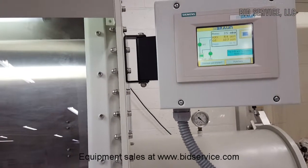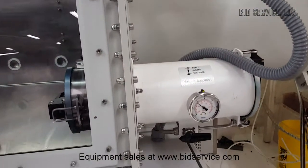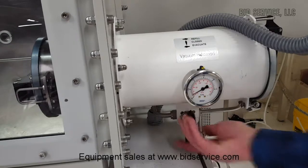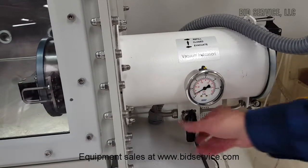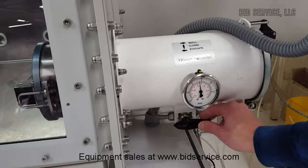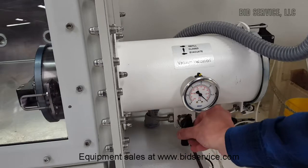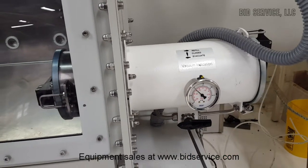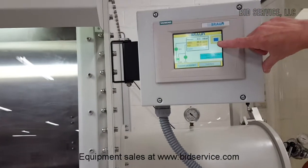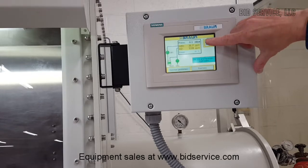While this is increasing, let's operate the small antechamber real quick. This will evacuate it — you can see the valve is being pulled down. If you want to leave it static, you put it in the middle. It's either vacuum or refill. If you want to refill it, you go this way. That's the vacuum, that's your off, and that's your refill. Looking back up at our gauge, you can see that by allowing atmosphere into the box, we are getting readings on both our oxygen and our water vapor.